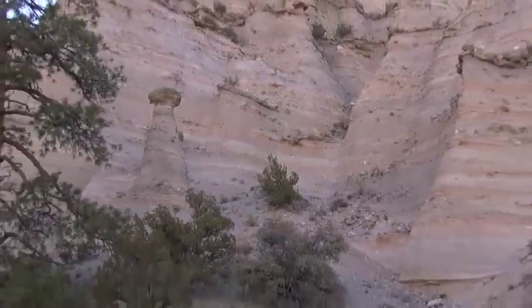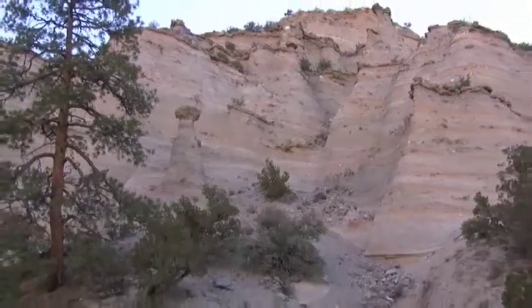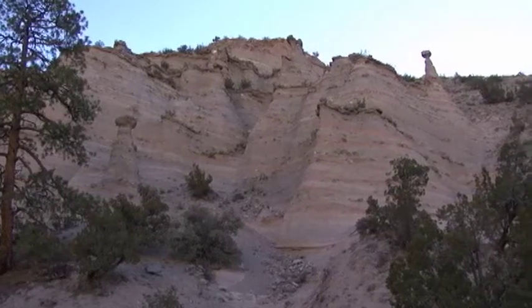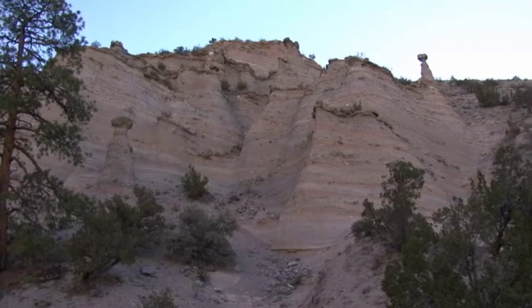There are also distinctive orange bands running among the lighter colored sediment layers. And those orange bands are essentially ancient soils. They represent where there was a pause in deposition, and the accumulation of rainwater caused weathering of the iron-bearing minerals in the sediments, so that they sort of rusted and produced an orange coloration in the sediment.